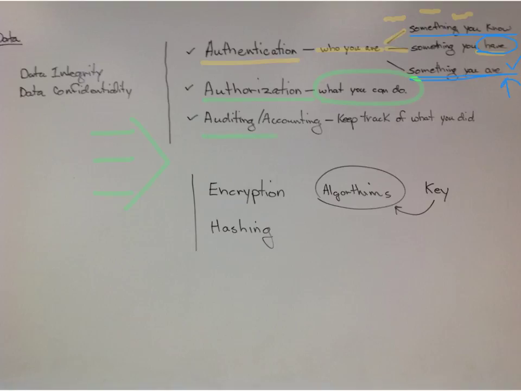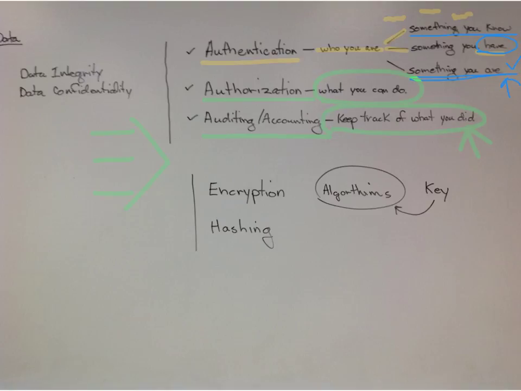And then we also looked at Linux, and we can see auditing and accounting. We can keep track of what you did while on the computer. This is going to become more and more interesting as we look at how companies like Google and Facebook and Twitter and so forth, and a lot of companies nowadays, how they keep track of you digitally. What kind of a digital imprint do you leave?